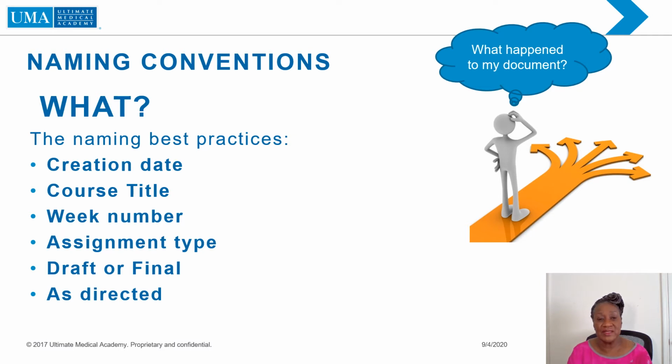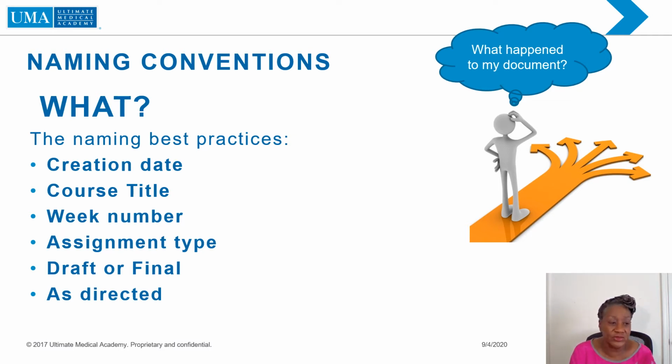That helps you to identify which week the document was for. And of course, you may want to use assignment type. Maybe it's an extra credit assignment, or it's your week 1 assignment. Whatever type it is, you might want to use the word assignment and specialize in determining whether it's an assignment or extra credit or whatever you'd like to identify it.